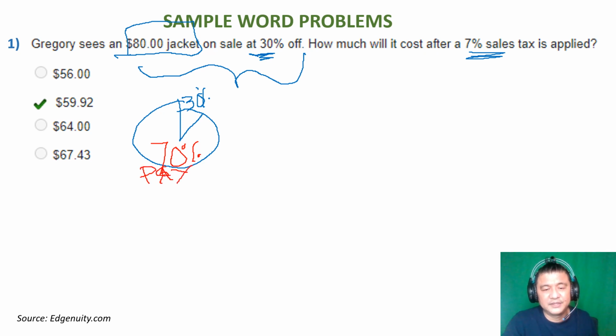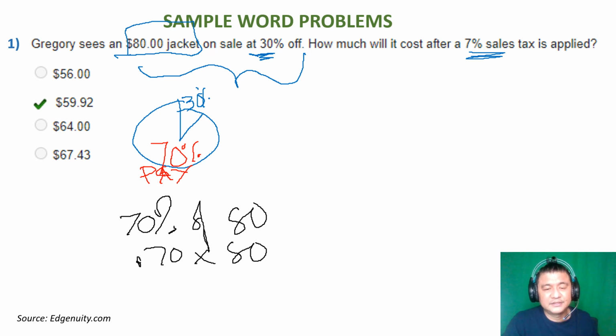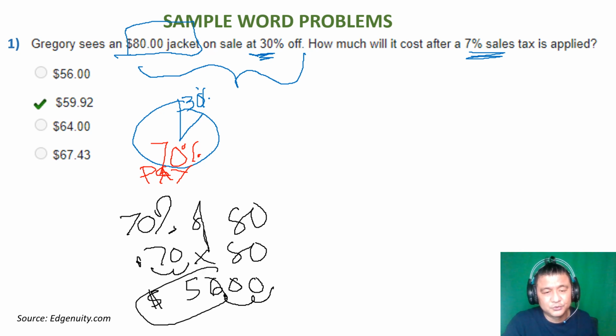All right, so let's solve for that. I want to know 70% of $80. That's what I'm going to pay. So 0.70 times 80, 7 times 8 is 56 plus the two zeros. But there are two decimal places. Therefore, I put two decimal places. So $56 is what I'm supposed to pay. But no, it's not just 56. Look at this choice. They're fooling you. You might stop there. Not yet. You still need to pay the tax.